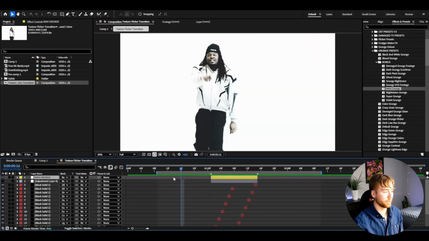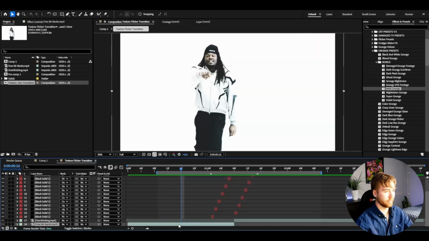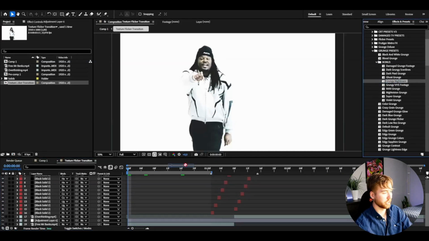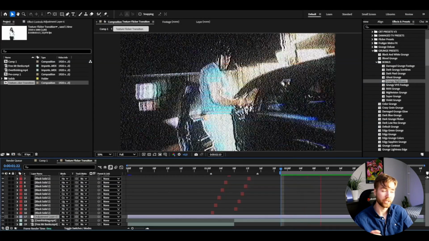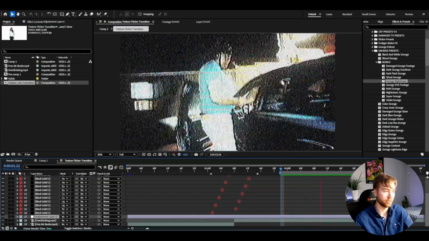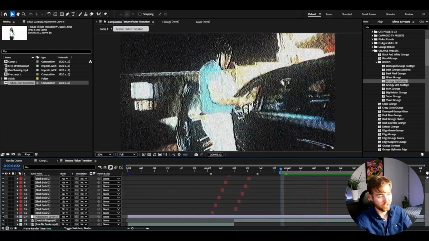If you just play around a little bit with effects here for this clip, for example, make a new adjustment layer. Here you could add a grungy nightmare, and with the grungy nightmare you guys will get this kind of look here with a simple drag and drop. So I think it looks absolutely amazing. That is just two effects from the grunge preset pack.